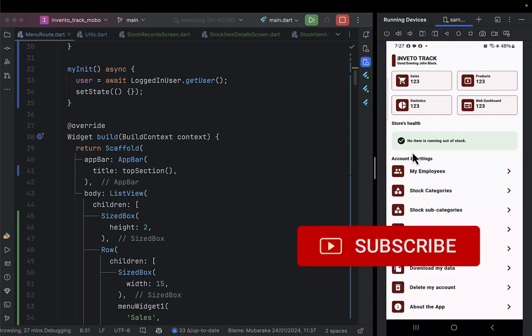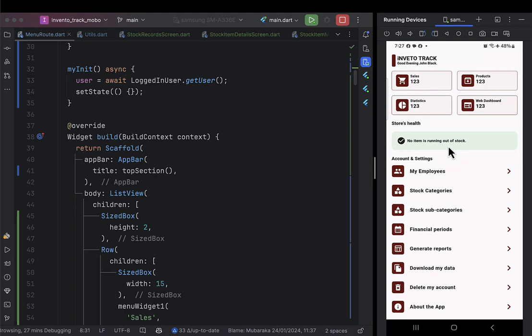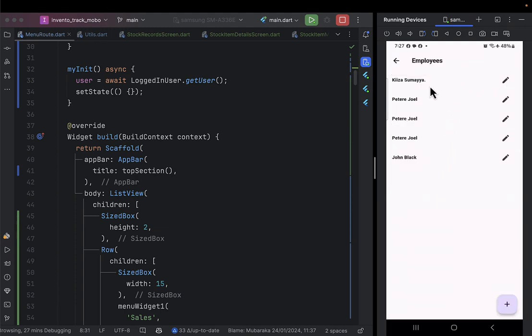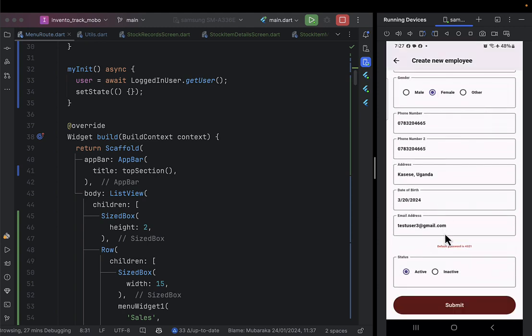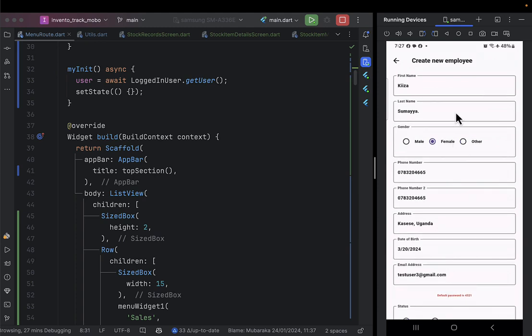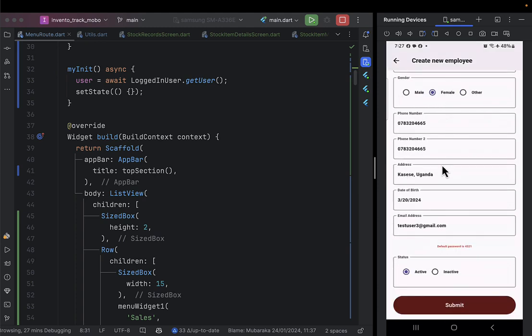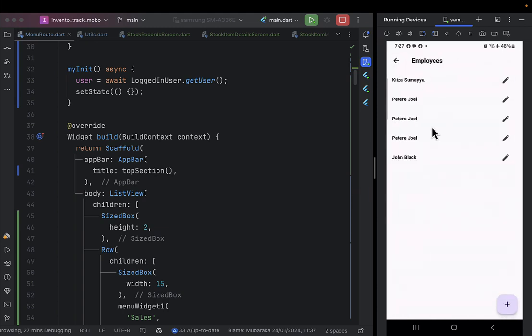So let's go straight into the business. We shall come back to these statistics after we finish these ones. So we come here to employees. We're going to work on maybe a single employees page where I can see the employees' details. We may only need to display their details. I think this employees page is okay. We can leave it there because most of the other things will be found on web.